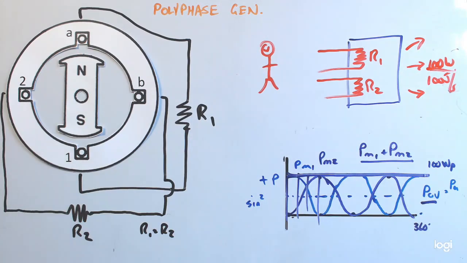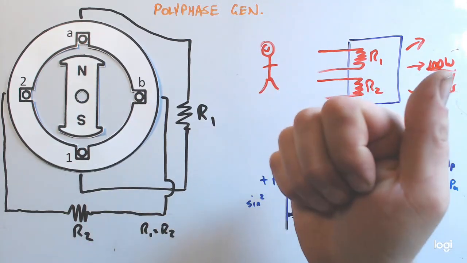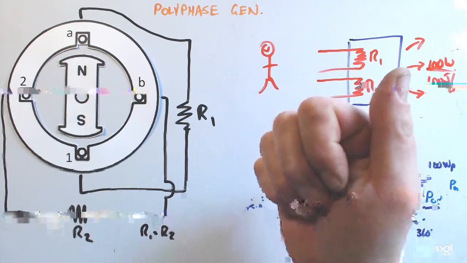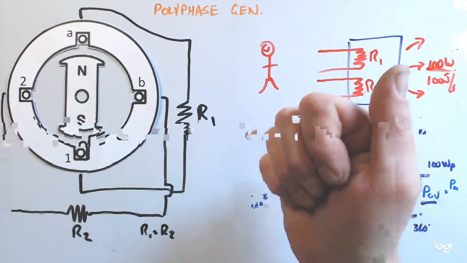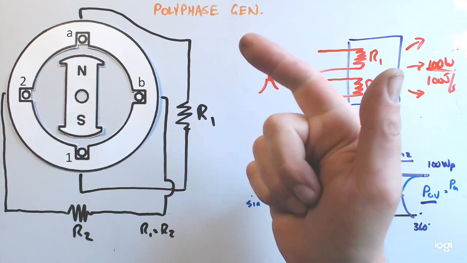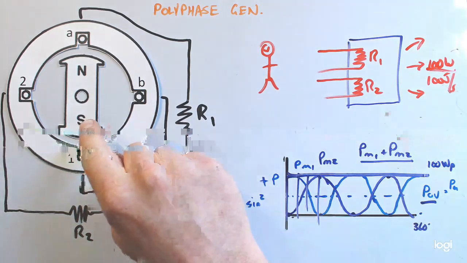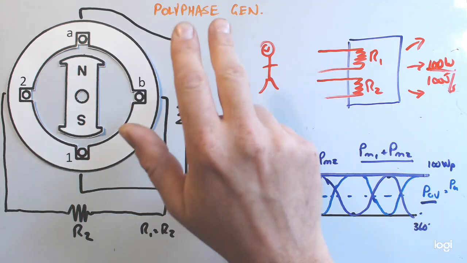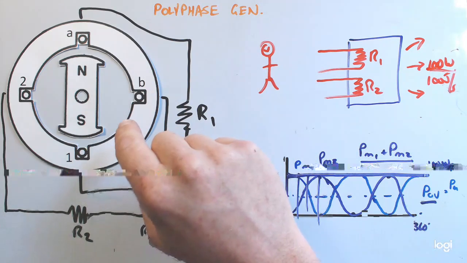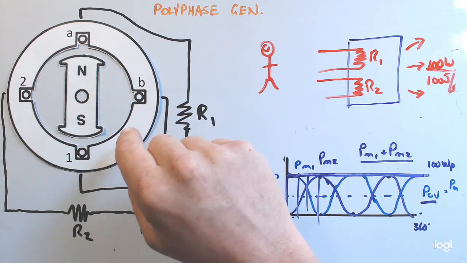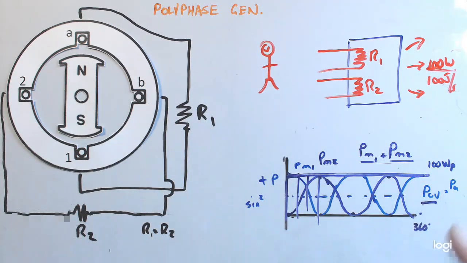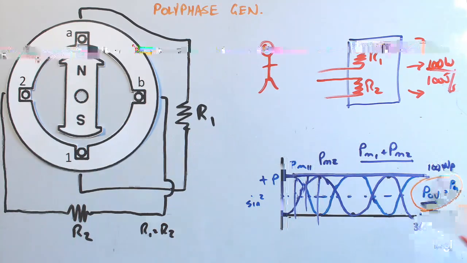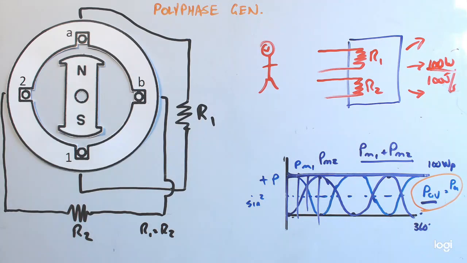So the benefit here, of course, is that, A, we have reduced the vibration and the pulsating effect on the prime mover. We've reduced the noise as well. If this prime mover is not delivering its power impulses, it's also going to be less noisy. And with the same mass, as far as the generator is concerned, we've now been able to deliver twice the average power as the single-phase generator. So it's a win all the way around.